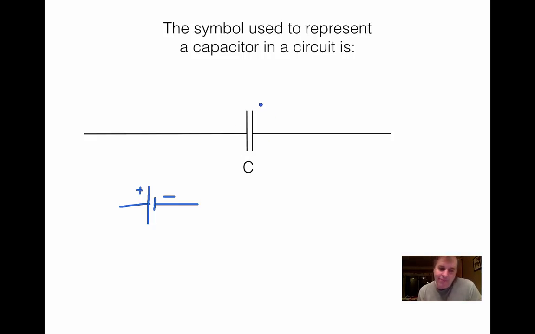Now, it's usually very clear from the drawing if you have a capacitor or a battery. So in the next video, we're going to start drawing circuits where you have capacitors, resistors, and batteries, and we're going to look at what happens to the current and the charges and so on. So we'll start solving circuits that have, in addition to batteries and resistors, capacitors, and we'll learn that shortly.